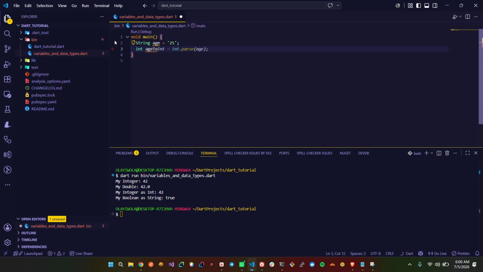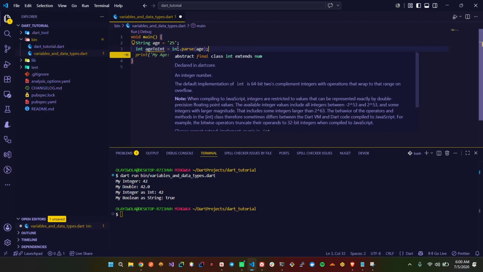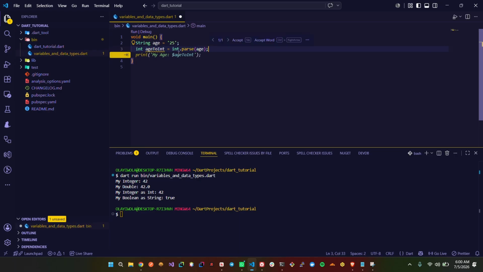int equals to, we can do int parse age. Can you see? We can actually parse this way, whereby we use the parse function inside the integer class. Integer is a class. Don't worry, we're going to get to OOP.